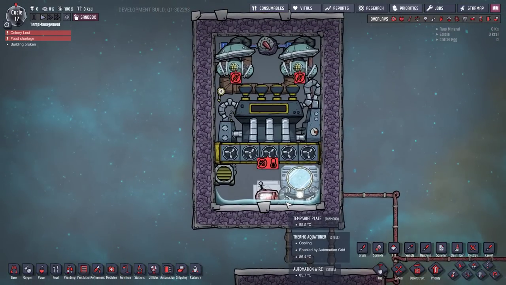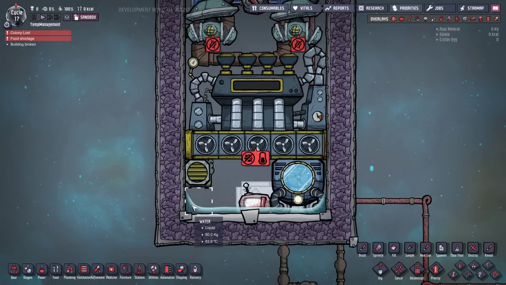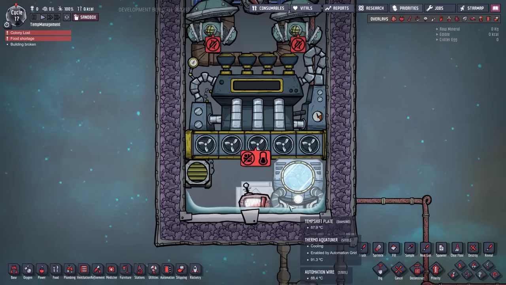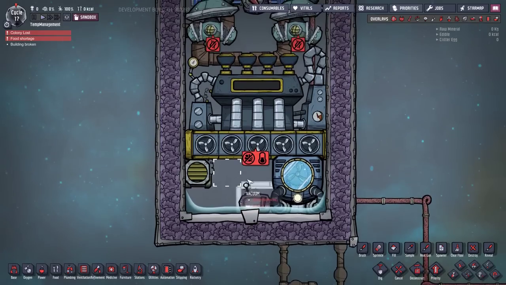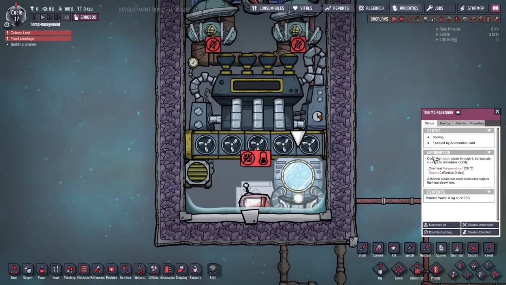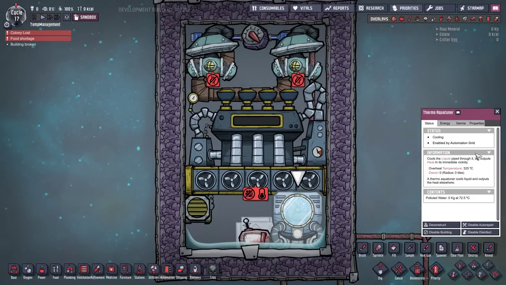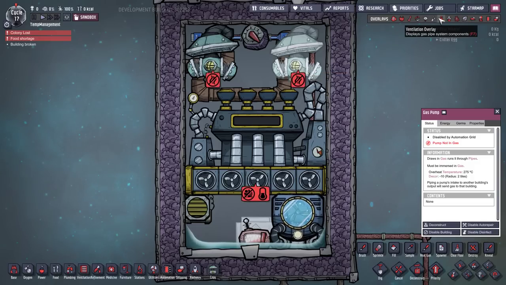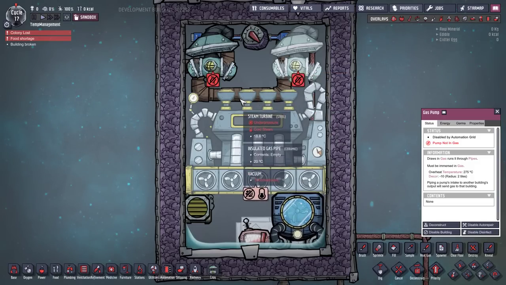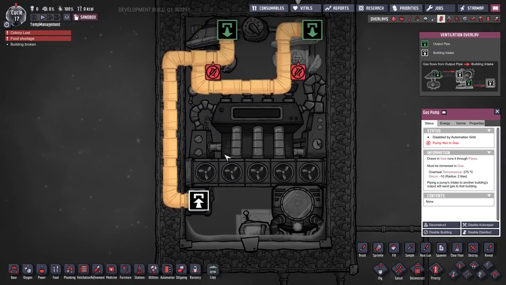Now up here, to deal with the heat, what we've done is we've placed some water in here. What's going to happen is when this heats up too much, it's going to cause this water to turn into steam. And this aquatuner is made out of steel, so it can survive up to 325 degrees of temperature. However, it's not good enough. We also have to worry about these gas pumps up here. These gas pumps are going to recirculate the steam that pops at the top and send that steam right back down to the bottom again.